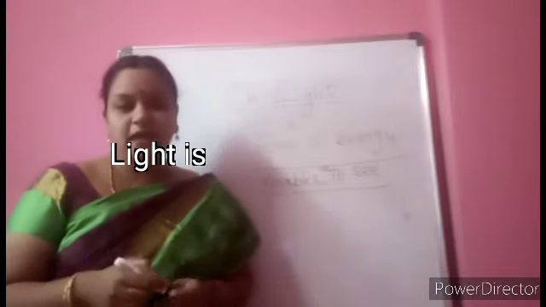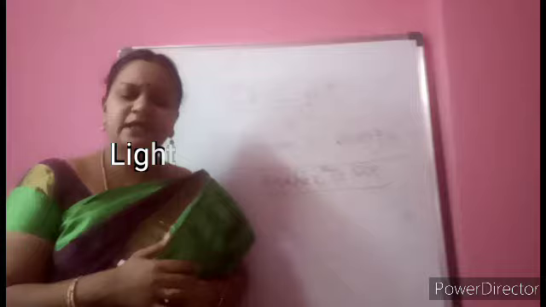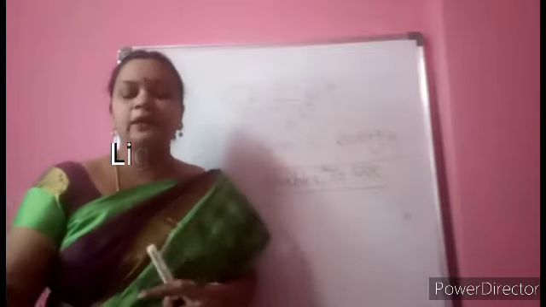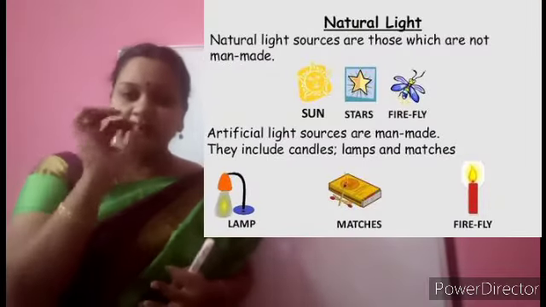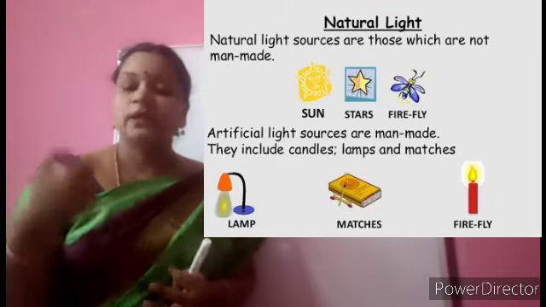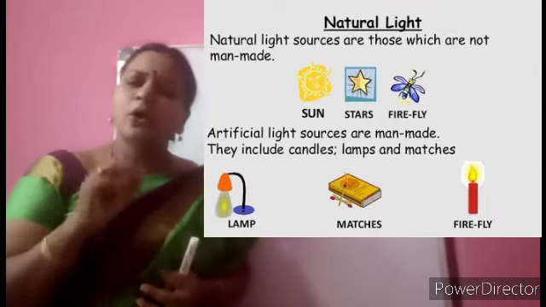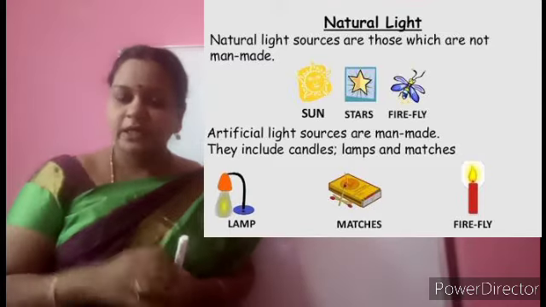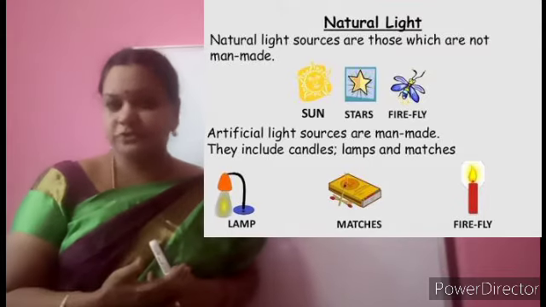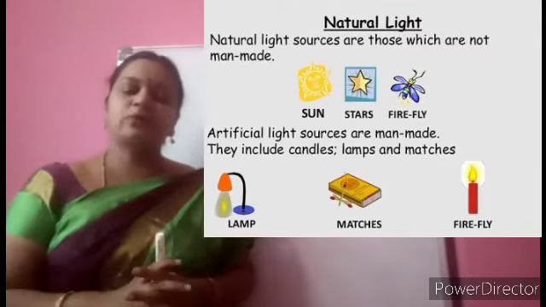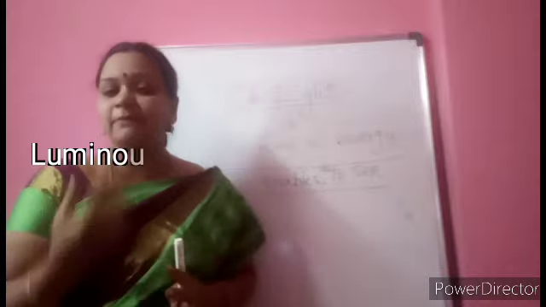Just now we said you can use a candle or a torchlight to locate, or you can switch on the tube light, or you can use an incandescent bulb. It can be anything to get the light and to see. So all these things, whichever I name now, a candle flame, a torchlight, a tube light, an incandescent bulb, or the phone's flashlight, are able to produce light. Certain things surrounding us are able to emit light. So they are called, children, luminous objects. And you can see so many other things surrounding us. Most of them are non-luminous. That is, they are unable to produce or emit their own light.